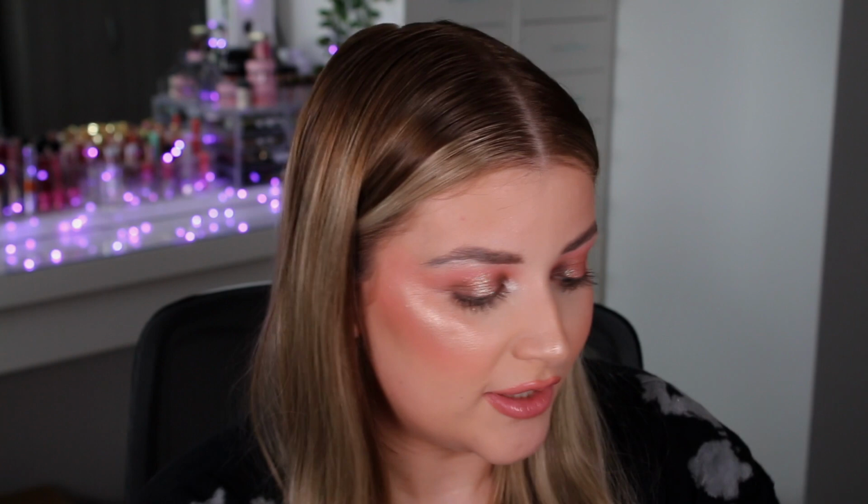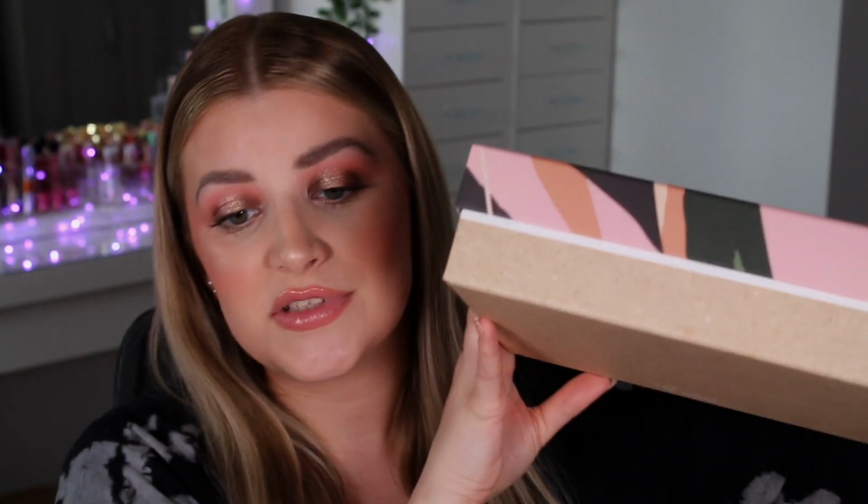So yeah, thank you so much to both Look Fantastic and to Glossybox for sending me across this month's box. Really exciting stuff in this one, and something totally different as well. The Look Fantastic box was more of an eco-friendly, environment-friendly, skin-friendly kind of box this month, and even the packaging of the box is absolutely stunning. Whereas the Glossybox this month was kind of essential products that I would always use, like my micellar water, my Batiste, even this. I love lip oils. Obviously this is just a different brand.